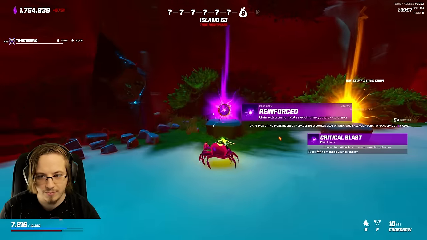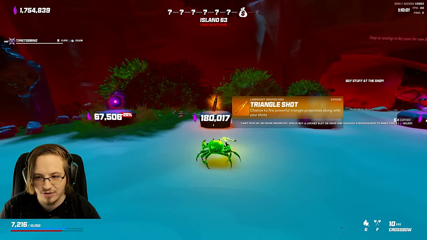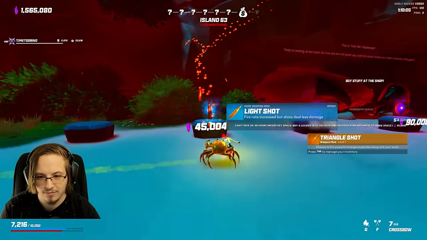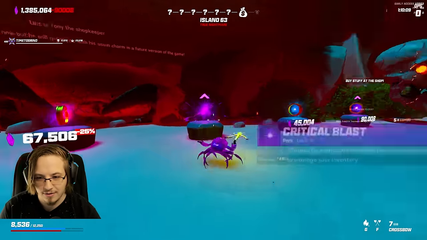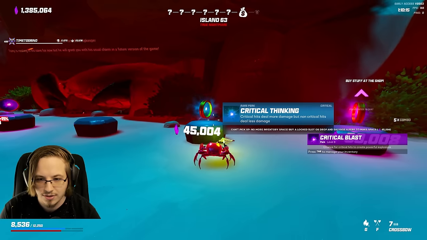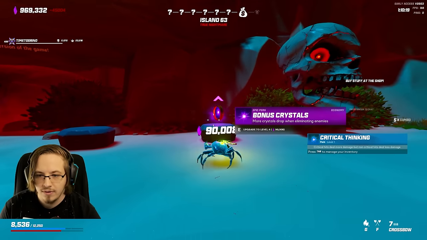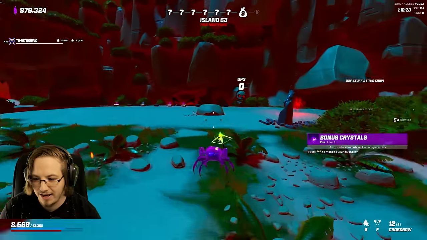Yeah, we can pretty much just buy whatever we want. Triangle Shot. Chance to fire triangle projectiles along with your shots. Cool. Silver Heart. Critical Blast. Critical hits deal more damage, but non-crits deal less damage. Yeah, let's go ahead and take this now, finally. That's a common. Bonus crystals. Our build just got even more insane.